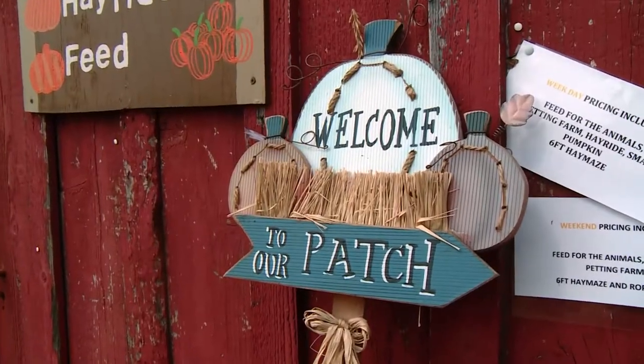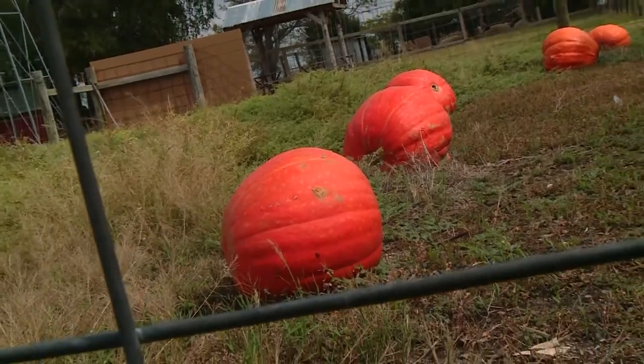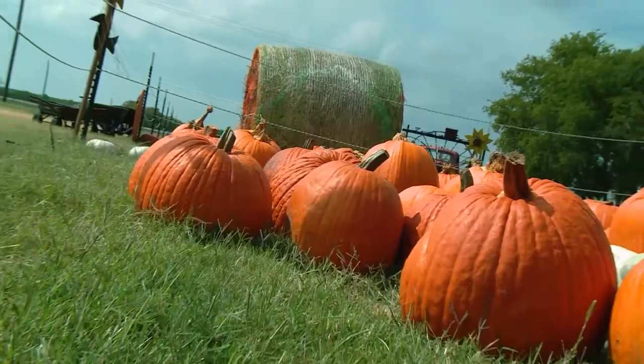West Texas is the best area because you've got the dry sandy soil, but especially the arid nights. The pumpkins cool down, and then they keep that coolness throughout the afternoon heat, and they just soak up that moisture. Yeah, you've got the sandy soil, good water for irrigation, and the cool nights.